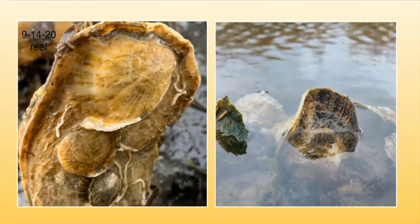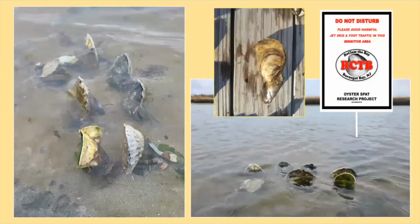Vertically sitting oysters, multiple spat on them. Here's one. It's doing very well all by itself. It's a teachable moment. It's telling us what to do. It's telling us how they wish to survive in our sedges of High Bar. Next picture, please. So this is just an example of 6 oysters. They all had a nice base, we planted them, and we've got the current going against the thin side of the oyster. They are not moving. They are not budging if we find the right silt consistency. Next picture, please.